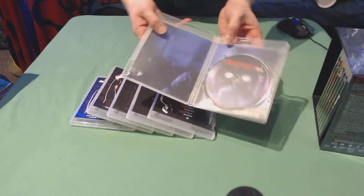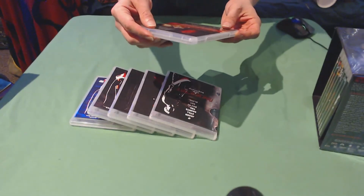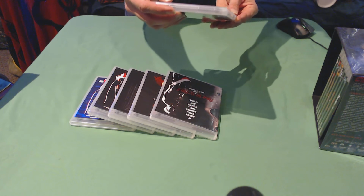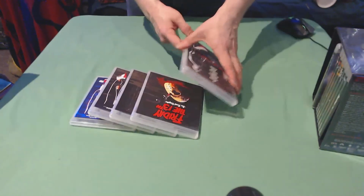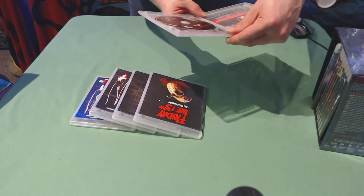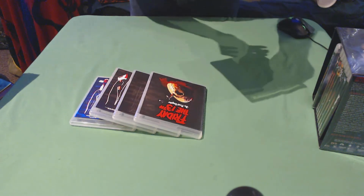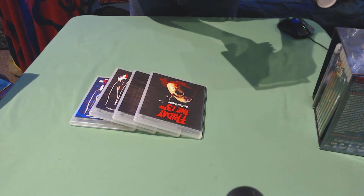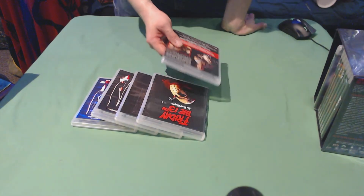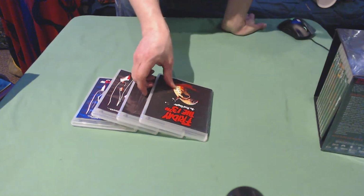Part 6, no reversible art. But the presentation is still so nice. It's got a new commentary with C.G. Graham, Tom Matthews, and some of the other actors. Part 5 does have reversible art. Comes with a new audio commentary, for a total of, how many commentaries are on Part 5? 1, 2, 3. Well, I already watched and listened to all these, so I should know, but there's so much content here that it's hard to remember. This comes with the Adam Green and Joe Lynch commentary from Movie Crypt, which I always enjoy.